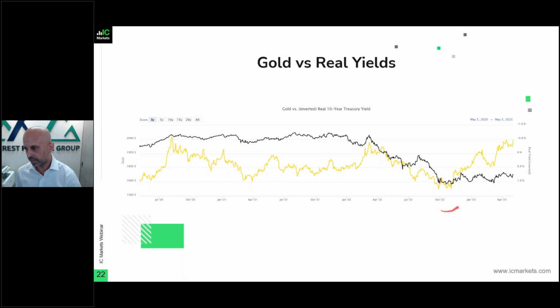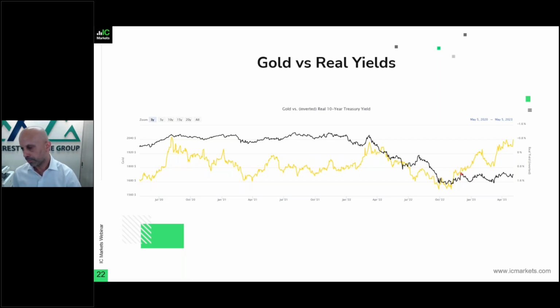So similarly here, when real yields peaked at about 1.6% towards the end of last year and started becoming less positive, that is also when the gold price started to rise. So similarly, this was when the value of the US dollar was falling, government bond yields were also falling, and real yields were reflecting the price action in gold. So as I said, correlations don't always hold throughout time. This was one instance where the inverse correlation broke down.